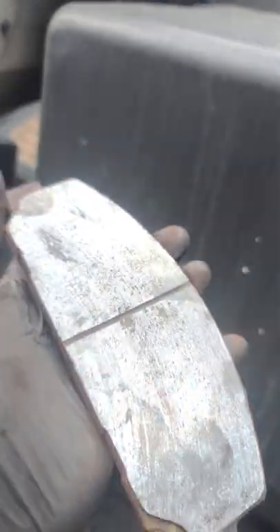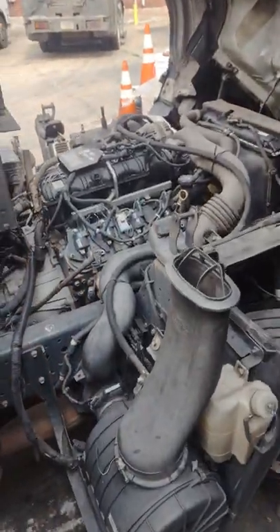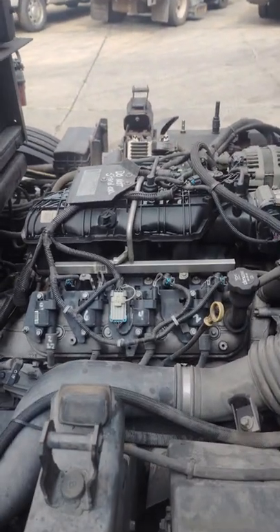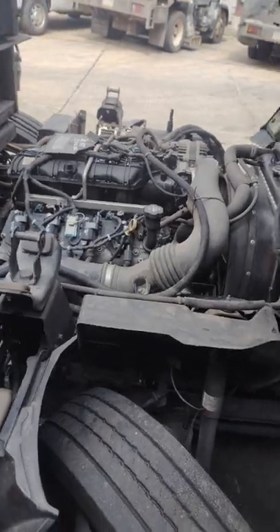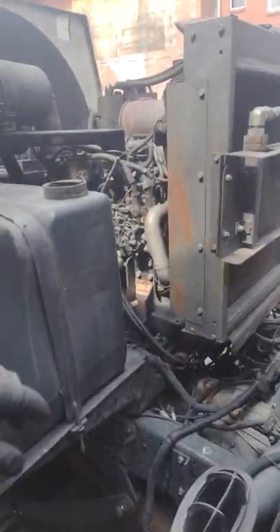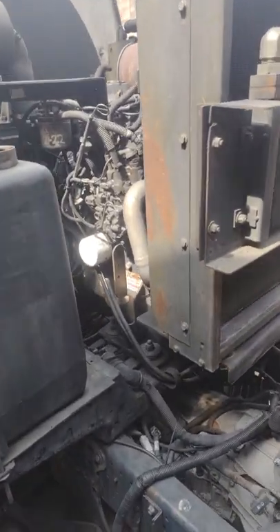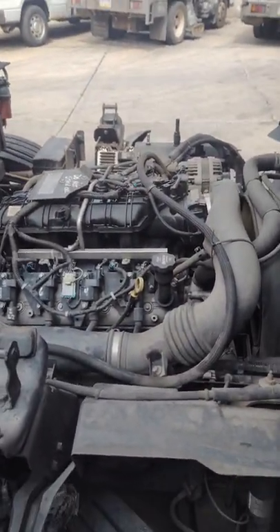These are the pads that were on — as you can see, they're very low, worn down. If you guys want to see any videos on anything to do with this truck, just let me know in the comments. Like I said, I work on these all day every day. This is a GM 6.0 engine. I take them out — the whole engine — put the whole engine back in. I do everything to these trucks, including the sweeper unit.